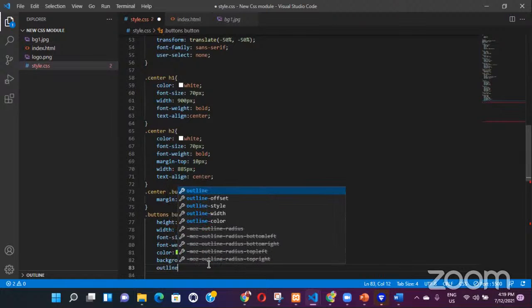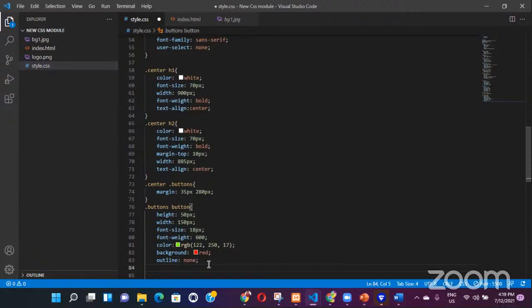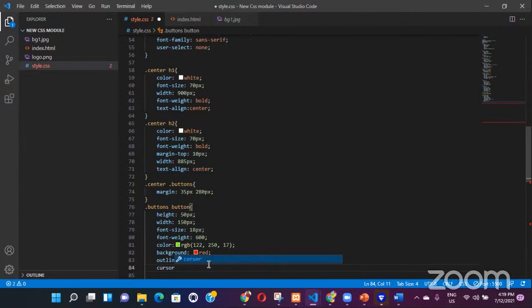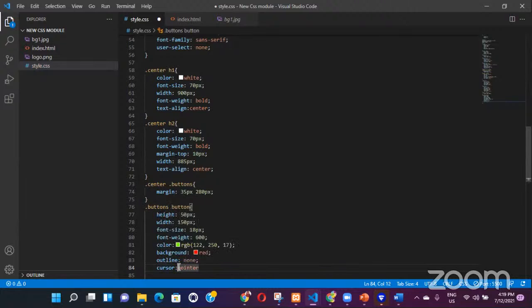You have to put the outline for the buttons. I want to set the button as a pointer. That will look more nice.